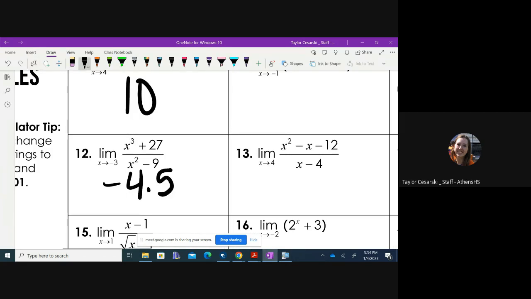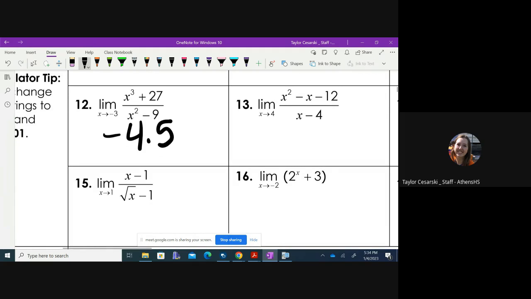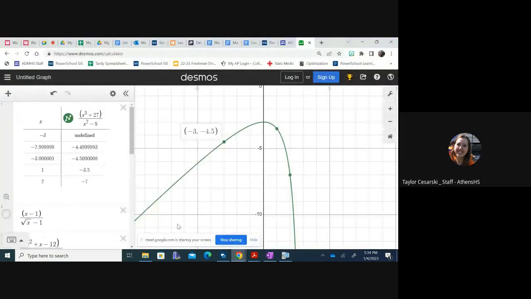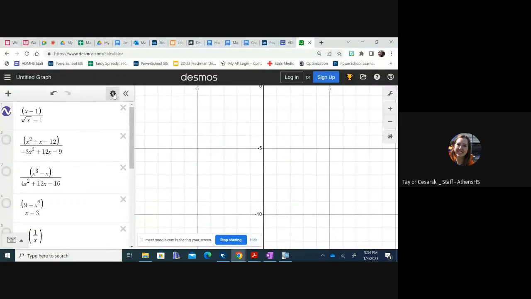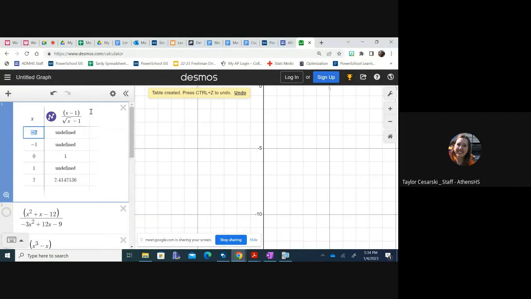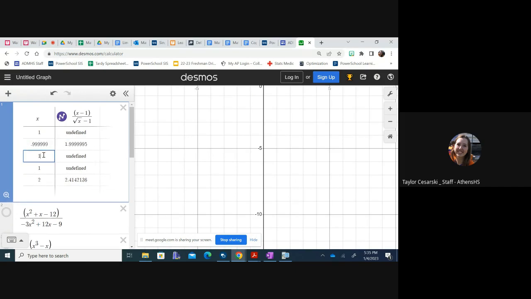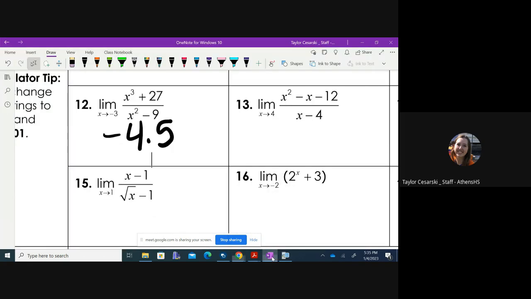All right, and one more on the graph, and you should be able to look at a graph or a table and tell me what that table is, or what that value is, or what that limit is. Okay, let's do one more. So I'm going to turn on this graph. We're looking as x approaches 1. Again, if I type in 1 exactly, it's undefined, but I can go a little bit to the left and a little bit to the right to see what it is approaching as it goes towards that value. So a little bit less than 2, a little bit more than 2, so it's approaching 2.